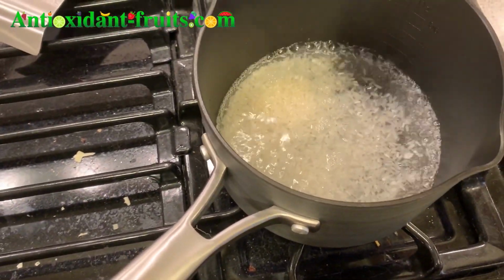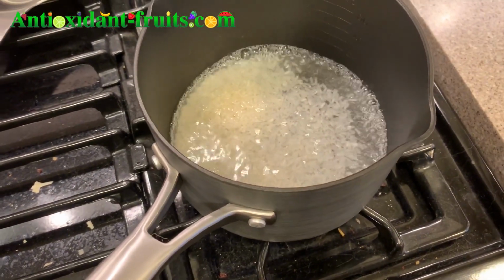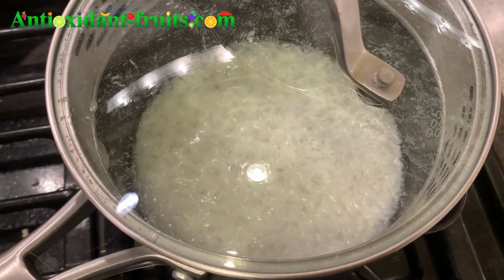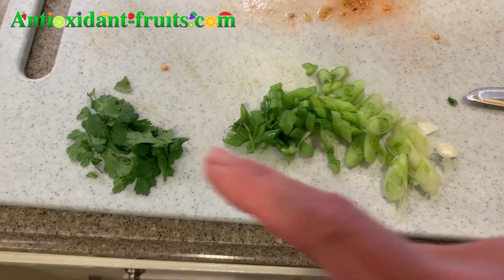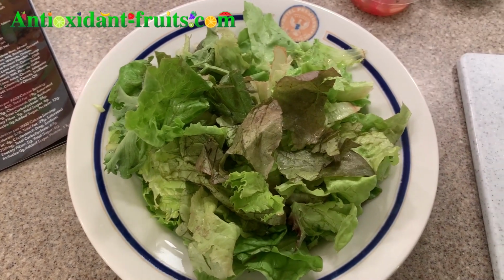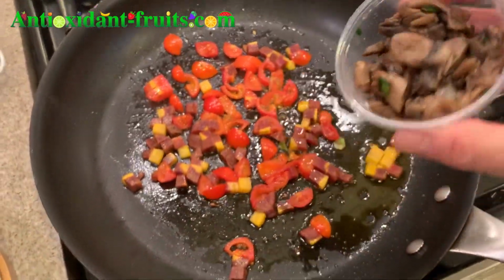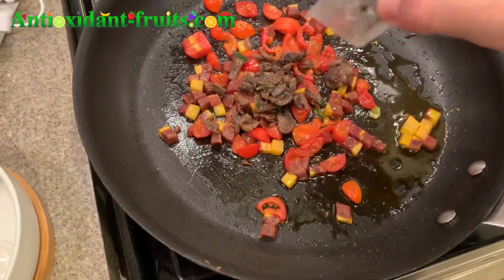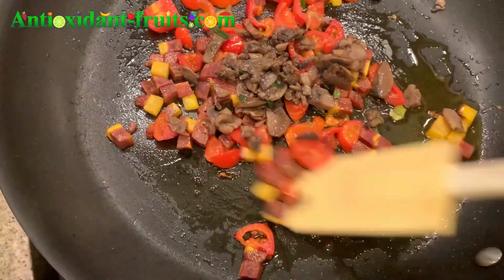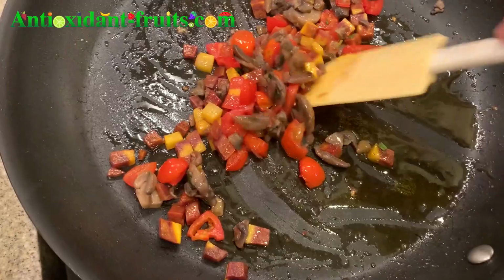Boil 3/4 cup water, put the rice in, reduce it to simmer after I've stirred it, and cover. So the carrots and tomatoes are cooking in here for 4 minutes. Rice is still going, and I've chopped up the scallions and the cilantro, and then it says that this is going to be on this bed of lettuce, so I tore that up for the bottom of my bowl. Next up is the Beefless Crumble. Whoops. This is what happens when you're trying to film and cook at the same time. Add that, stir it in, and then it's supposed to cook for an additional 3 to 4 minutes.